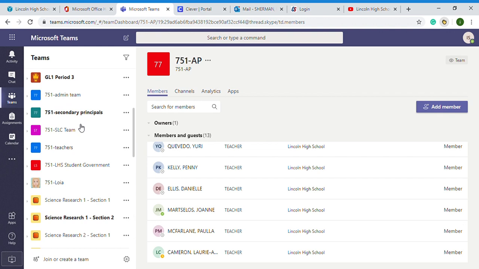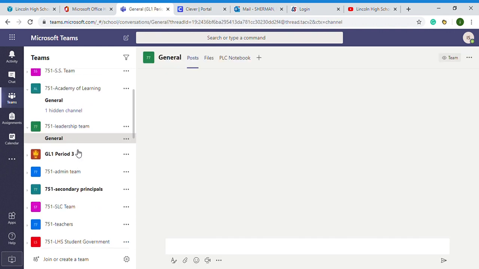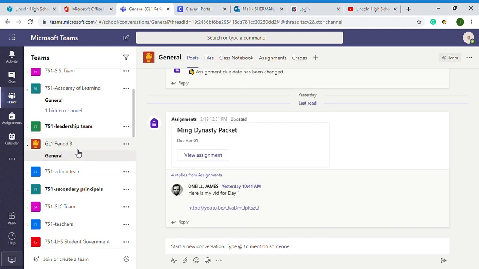But back to Teams, I want to show you a couple other things of what you can do here. That's finally popped up and went away. So here, if I click on this team, this is one of Mr. O'Neill's that I am also a member of because he's added me to it so that I can help him do certain things. You'll see here he posted an assignment. You can view the assignment. And then he's also posted a YouTube video connected into this chat in this room. This is just underneath his teams that is located there.